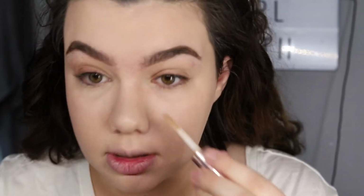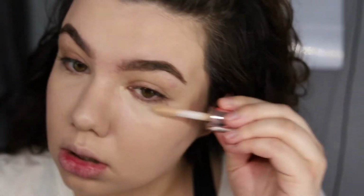Alright, horrible picture, remembering to save it this time though. No flashback, wasn't planning on there being flashback. Really impressed with this so far. Let me just put my concealer on.